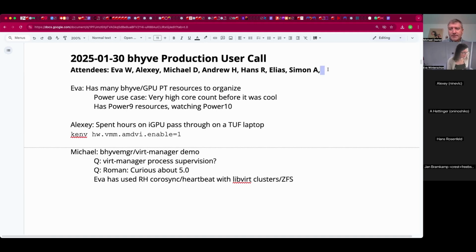A few of us met a bit early to discuss GPU pass-through, and I don't know if you saw the quick demo on bhyvemgr and virt-manager. Just joined a minute ago. Cool. Welcome. So, I broke my script a little bit. I'll have to send an updated version later. Okay, so it sounds like you had just a few variable typos, etc. Do you have something you can demo? I'm currently trying to get it to boot Alpine, to see if the GPU gets recognized. Okay.